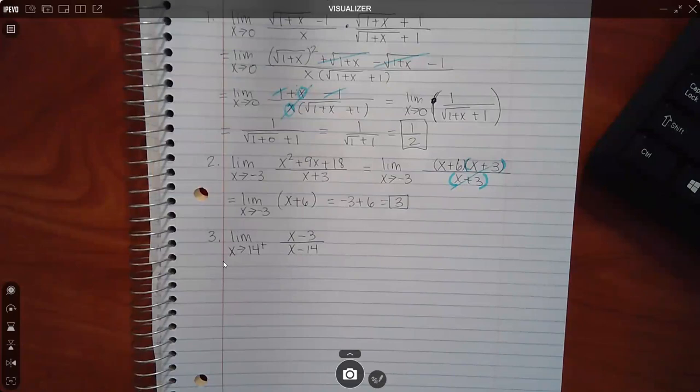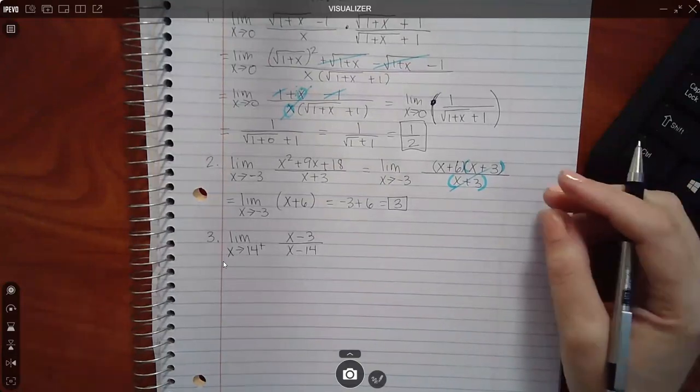But here, me personally, I would have done it analytically because I don't see anything that I could do algebraically that will get rid of the x minus 14 part, which is the problem. If I wanted to plug in positive 14, it's going to give me zero in the denominator. So just like number one, you would want to get rid of that x minus 14 so that you could actually plug it in. But there's nothing I can do to make that go away. If I multiply by its conjugate, I'm going to get x squared minus 196 or something like that. But when I plug in 14, it's still going to go to zero. So conjugates won't work here. So the best option is to do it what's called analytically. And all that means is a chart. Use a chart.